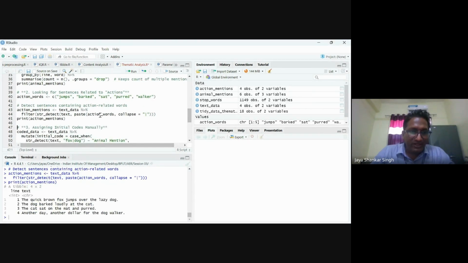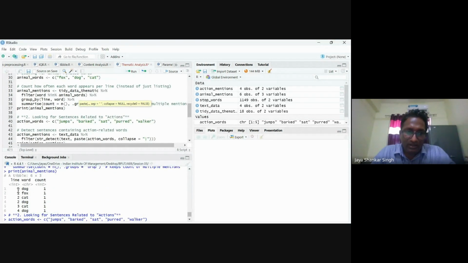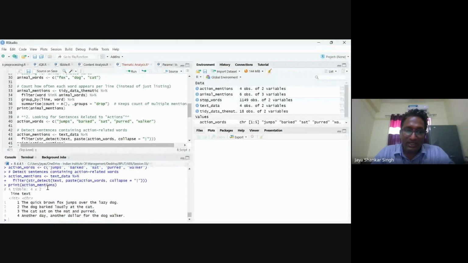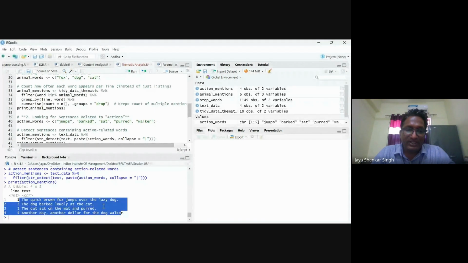So what I am doing here: in the previous example, I was printing those tidy data, thematic ones, where the words were coming. Here, I am printing the complete sentence where the action word is there.